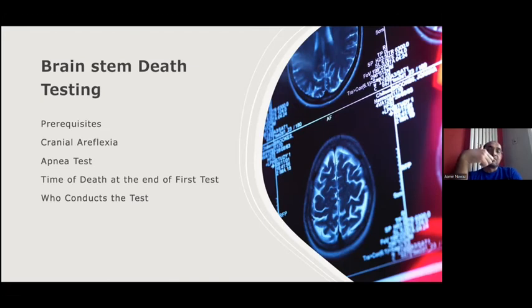Here you can be asked on the Monro-Kellie doctrine principle, because the skull is a solid, unyielding compartment in which there is compensation between two or three things like CSF, blood, and brain. So the Monro-Kellie doctrine, what is cushioning, reflects what happens to a patient during brainstem death. Testing, what are the prerequisites, cranial reflexes have been established, apnea test has been done, and death has been confirmed. This is a common question which comes, so you have to go through it. It becomes a bit irrelevant, but it is important.